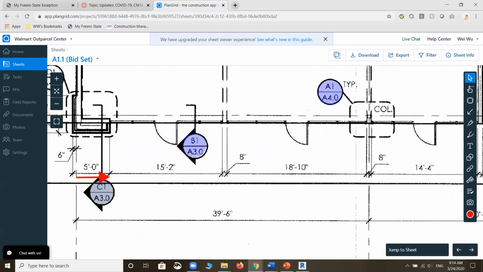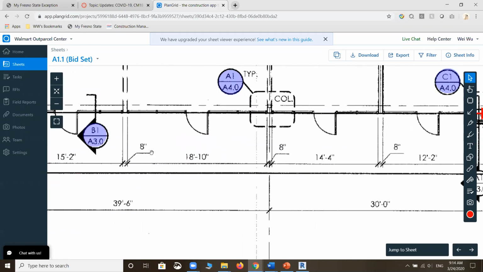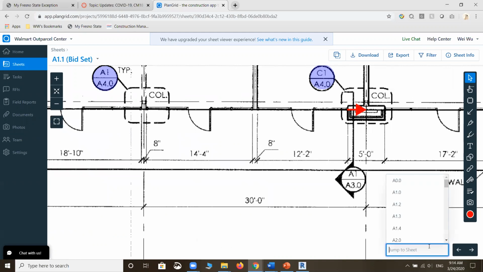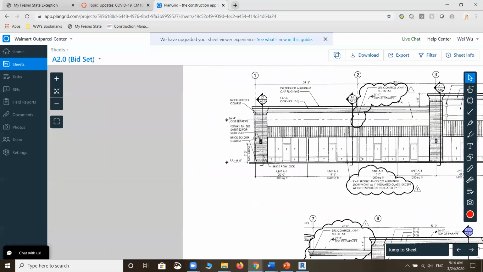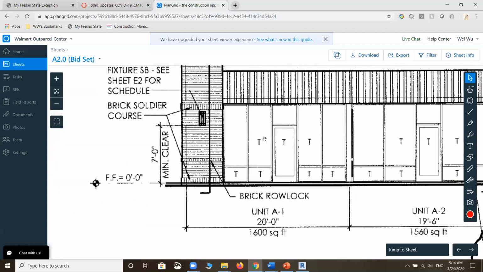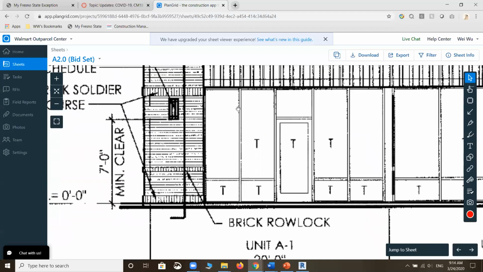Now what we need to determine is the location of those curtain grids, and separate those panels with those 8-inch gaps there. Go back to A2.0. What do I mean by curtain grids? For each mullion we have here, the mullion is the actual structural component, but in order to know where to place the mullion, we need to use some reference line.